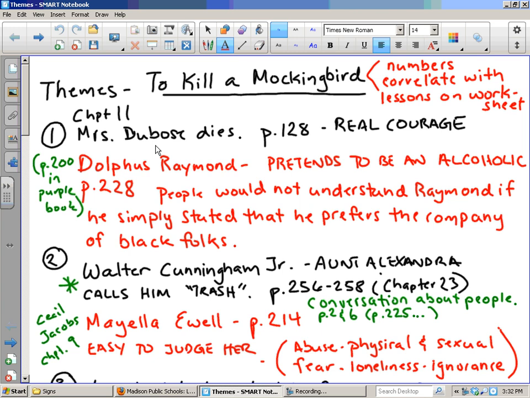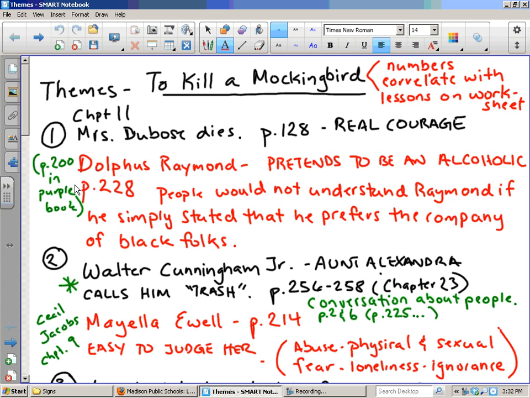It takes the children quite a bit of time to look at things from Mrs. Dubose's perspective, but with the help of Atticus, they are able to see Mrs. Dubose in a new light. And hopefully, you as a reader can understand how we can learn courage from her and how we can learn her perspective of the world. I'm not saying that you guys need to think about her as a wonderful person. She was, after all, quite racist and incredibly rude to the children, but you can at least see things from a different perspective.